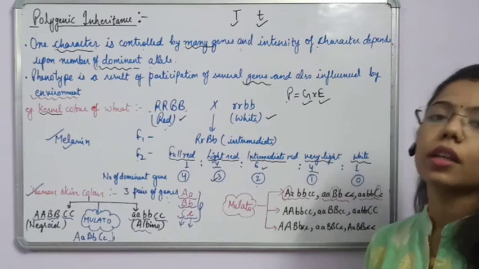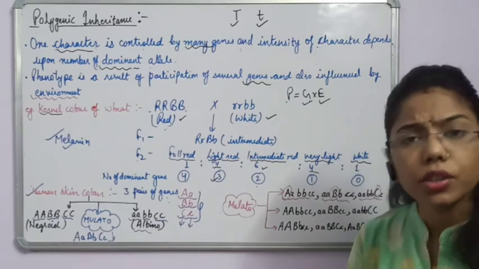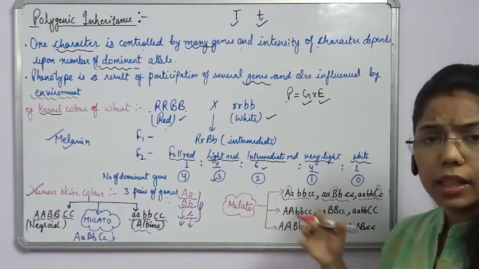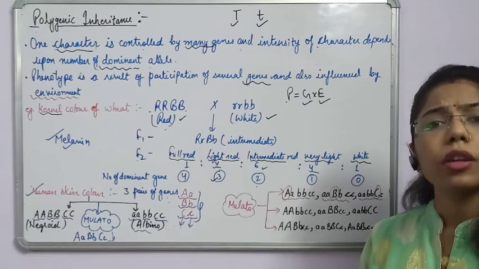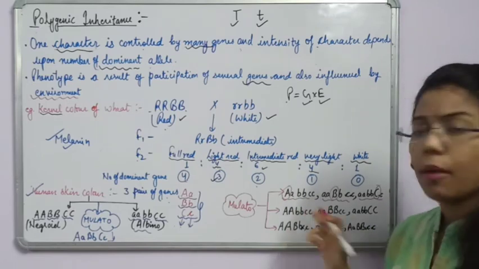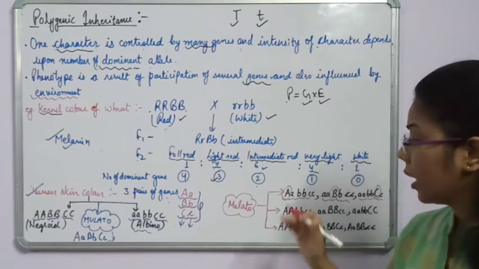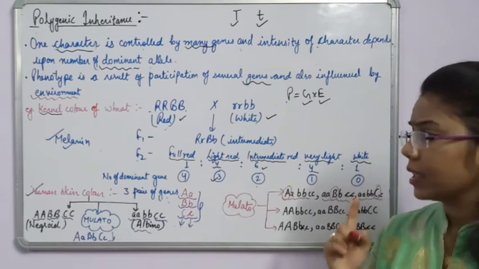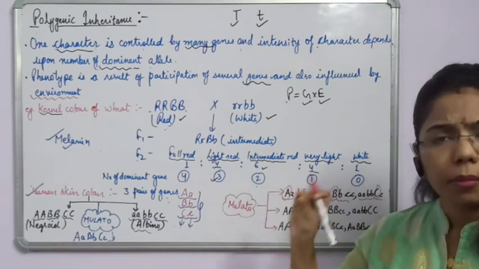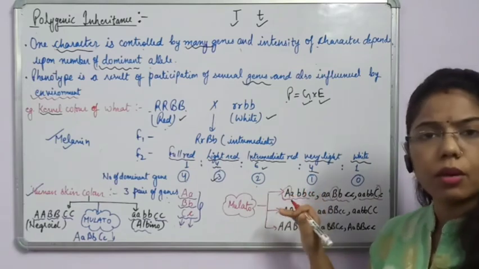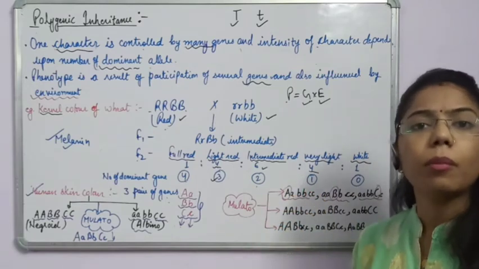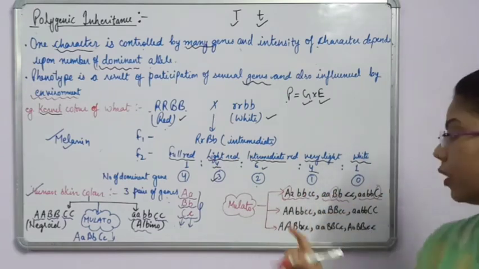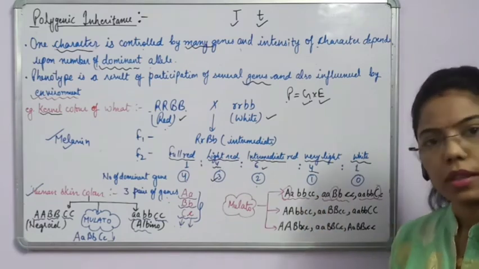अगर हम बात करें Indian skin color की, so we are having Asian skin color which is different from the Caucasian. Why? Because in our genes we are having more number of dominant genes. ओके, हमारे केस में ज़्यादा डोमिनेंट जीन है. अगर हम बात करें अंग्रेज, उनमें कम डोमिनेंट जीन है. And the same thing we have discussed, that the fewer the dominant genes, the lighter the complexion, और जितने ज़्यादा डोमिनेंट जीन होंगे उतना ही ज़्यादा कॉम्प्लेक्शन डार्क होगा. So here in the first condition we are having only one dominant gene, right.